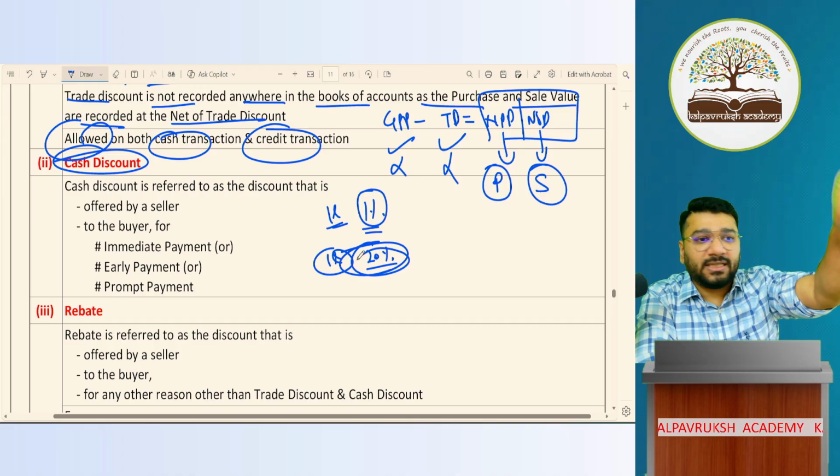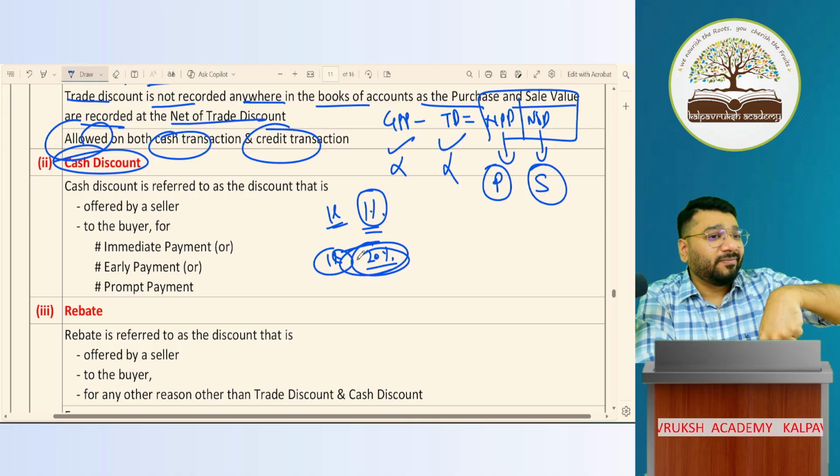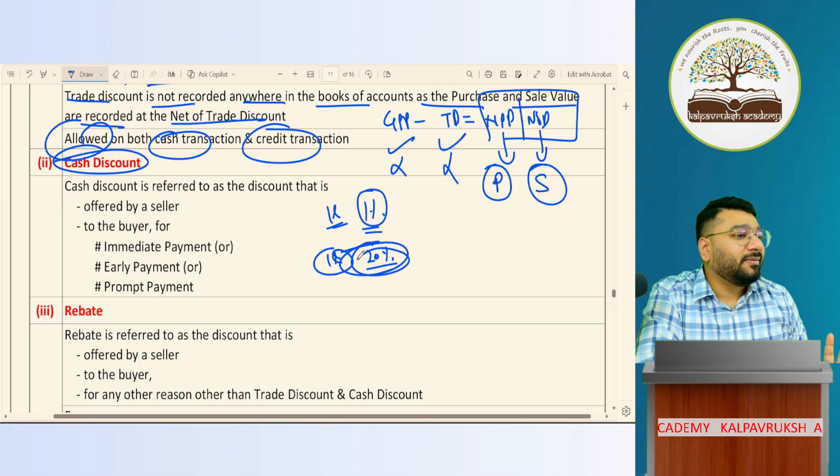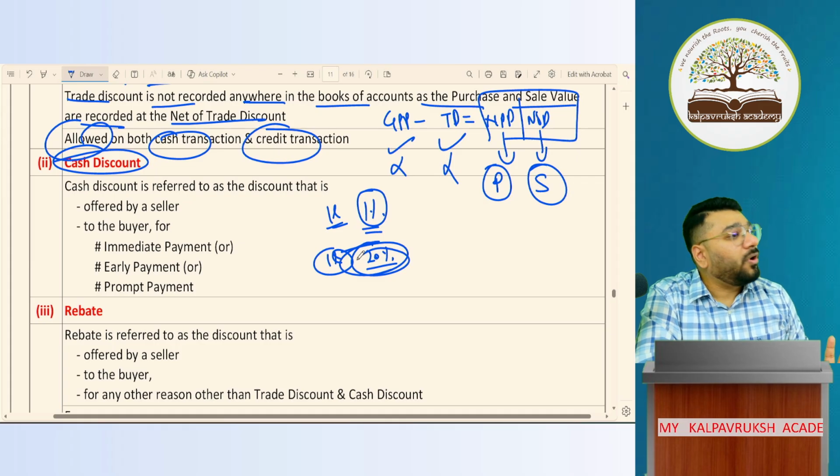So what your question is, it's very valid, but it's too early at the foundation level to be answered. Her query will get answered in the upcoming level, which is CA Inter and CA Final. Got it, not got it?